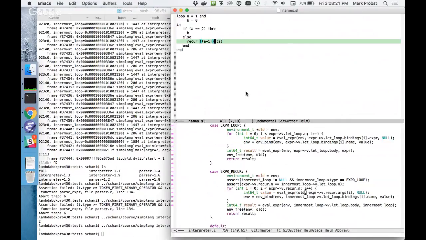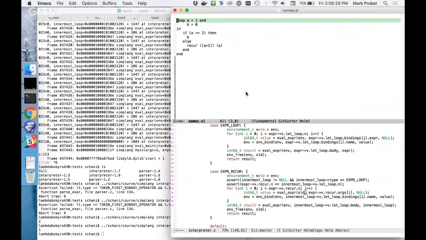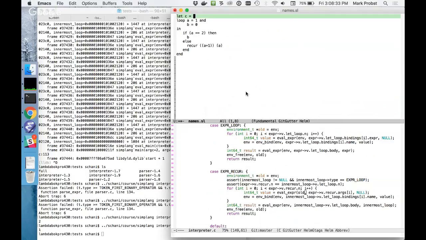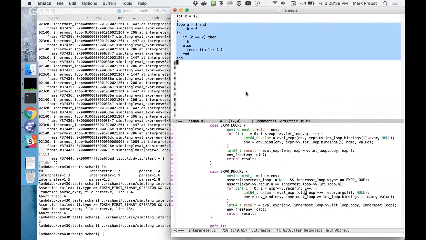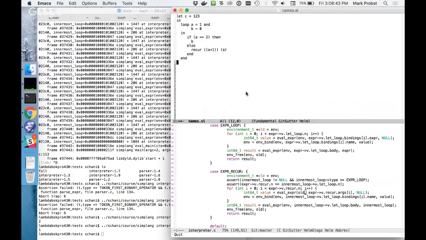There is one weird bug that we have, which is the following. Let's say, let C equals 1, 2, 3. This will get really weird.